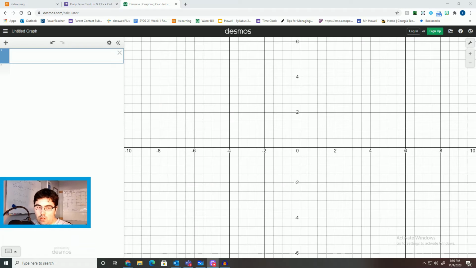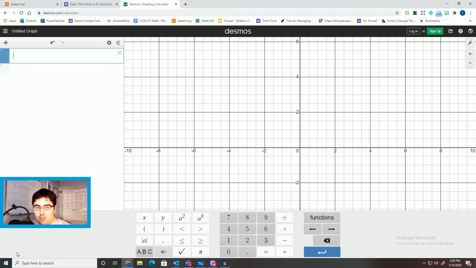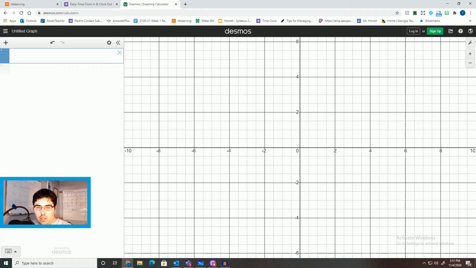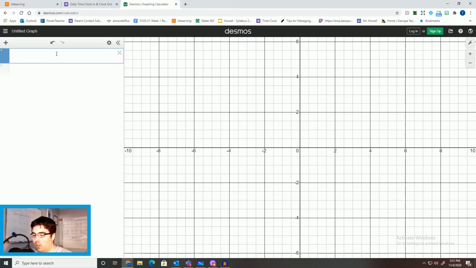Also note that there's a little keyboard down here at the bottom that you can use to input everything that I'm about to type. I'm going to actually type it in, but I just wanted to show y'all that keyboard's down there in the corner. So I want to start off by considering something that we've seen before, which is the graph of what I would call your typical linear equation.